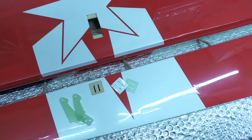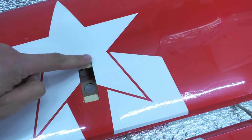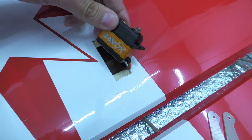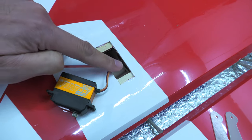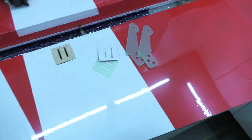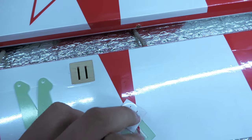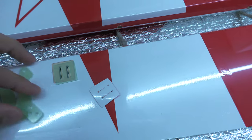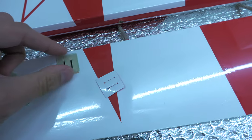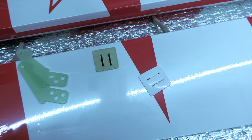A quick update on progress: I've gone ahead and located each of the servo holes, cut them out, and just ironed back the covering. I've not yet sealed the covering because I just need to make a little adjustment for the angle the servo horn needs to go in. Once I've done that I'll seal the edges with a little bit of Cyano so the covering doesn't lift. I've also located the slots for the horns on both sides, used the plate to mark out the slot, and saved the patch of covering — I'll put the plate on, put the horns in, then slide the covering back over the top so it has a white finish rather than exposed mesh. That's a tip my friend Manuel gave me from his ExtremeFlight Extra.